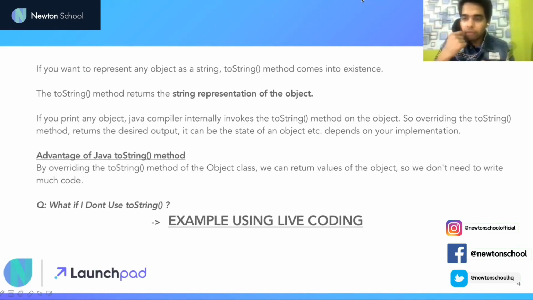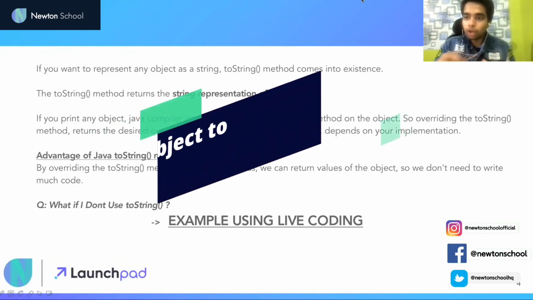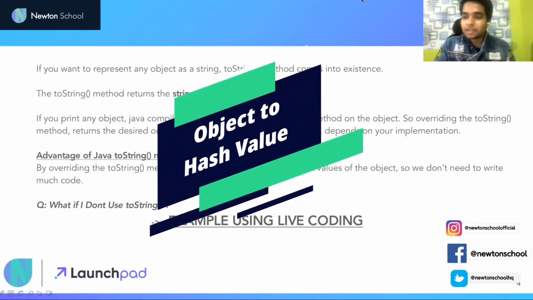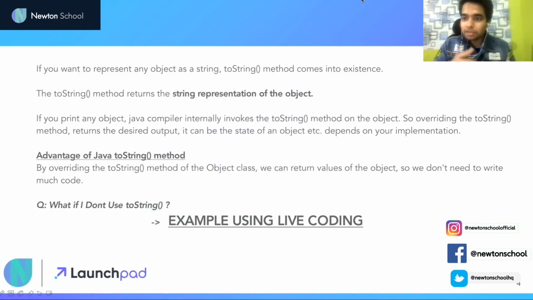Now you will be having a question: what if I don't use the toString method? How will my output change? Well, to give an actual answer, I will show the exact working code and make you understand why the toString method is important. And to answer that question theoretically, if you don't use the toString method in your code and you just go ahead and print the object, as you know, JVM converts all objects into hash values first, right? So it will print the hash value and not the object values. So instead of printing the hash values, we want to actually see the values of the object, and we will need to use the toString method.